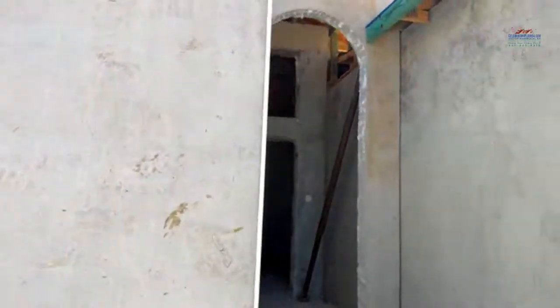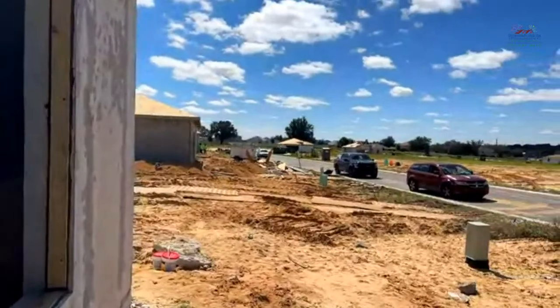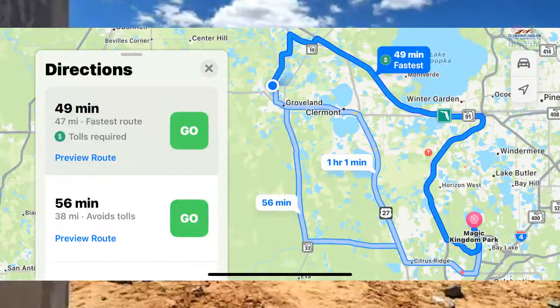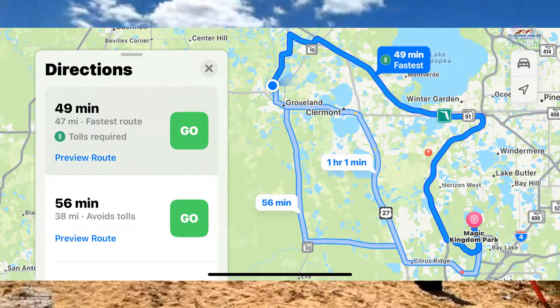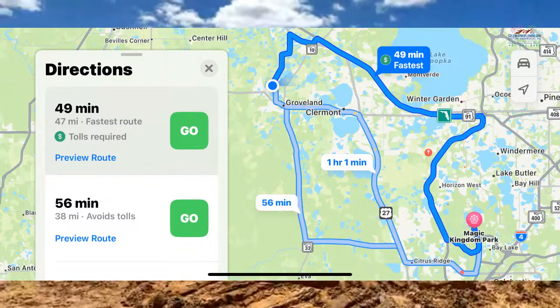But one thing that I love about this, as I walk through these homes, it is so quiet inside. It's very, very quiet inside. But let me just show you this. I'm going to show you where we are first. Okay? So I always show in conjunction with Disney World, because most of my customers want to live near Disney World, and who doesn't, honestly?